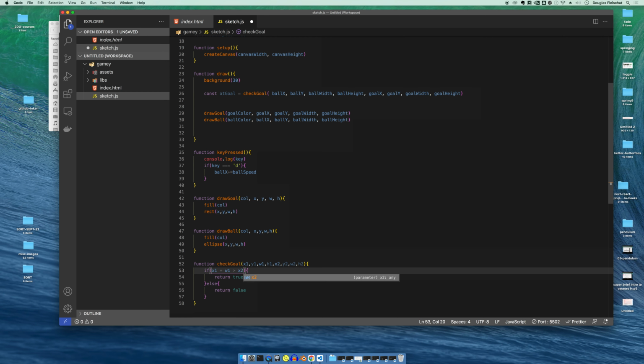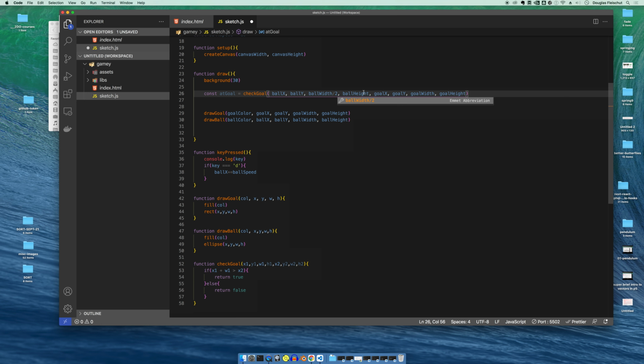Oh wait, this should be over 2 because we're using a ball. And you know what? I'm just going to keep that width1, and I'm going to say ball width over 2 here. And ball height over 2, because that means our function is more generally useful.